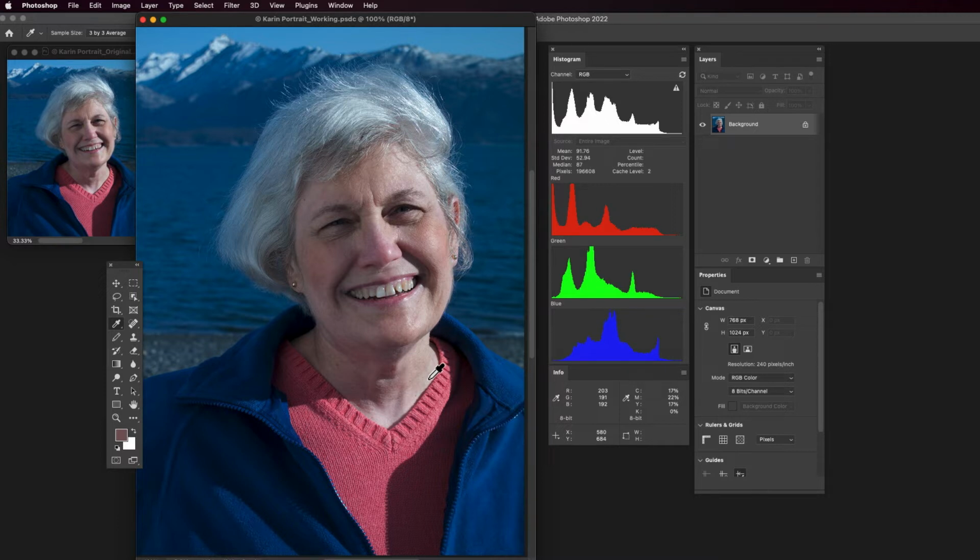So we do have neutrals, but we also have the primary issue here, which is going to be the skin tones. So I'm not really going to pay attention to that white diffuse highlight in the background. I might want to make sure that it doesn't blow out because then it can become distracting. But I'm not going to worry so much about the color balance of this neutral white highlight area here as I am about the overall color balance of the skin tone area.